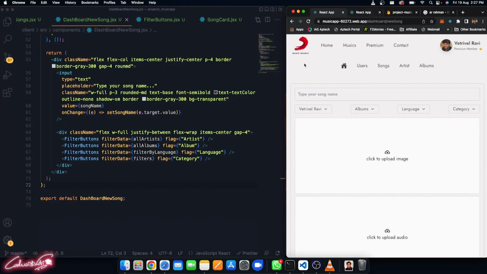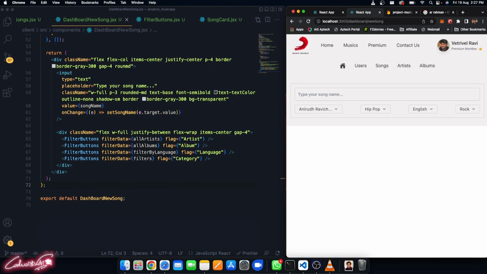So what we are going to do is start from one by one. All right, let's go ahead, and this is the filter button.